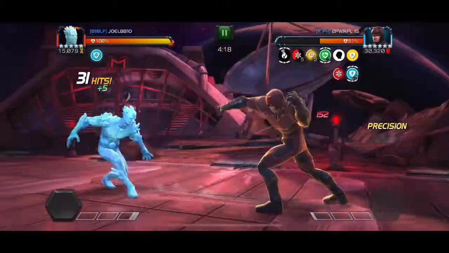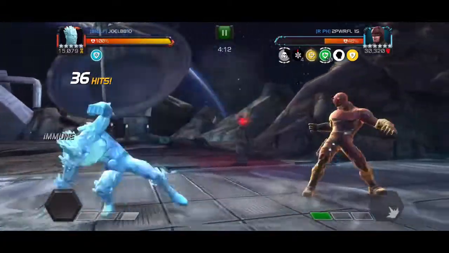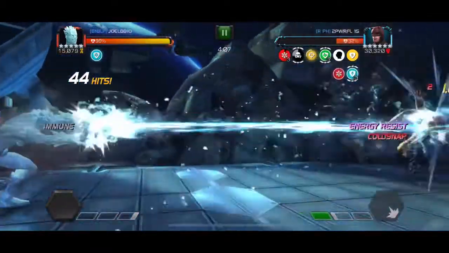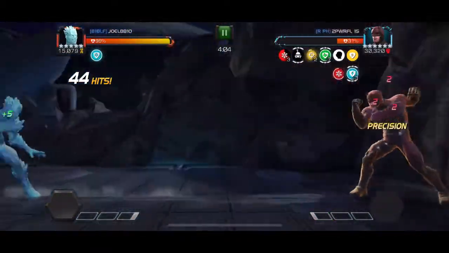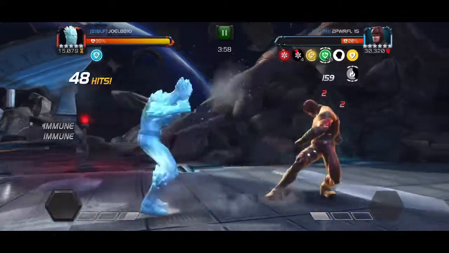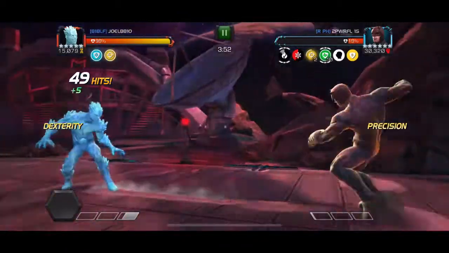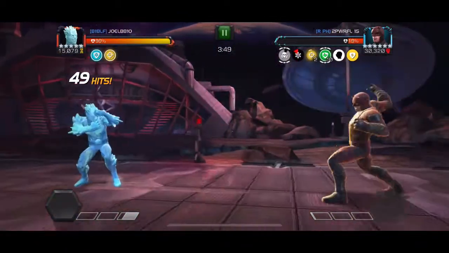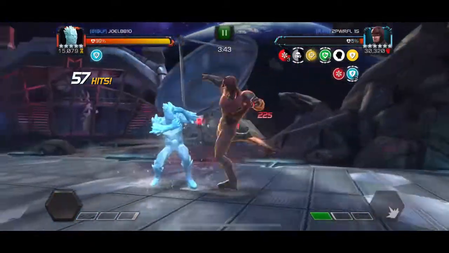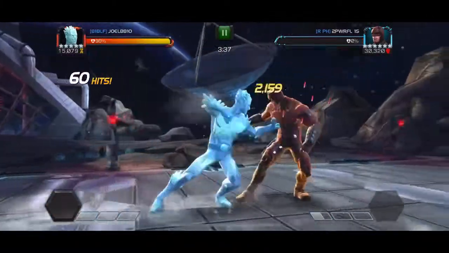I didn't want to have to deal with changing phases or going from incinerate to poison. So Iceman's just the easy choice for me here. Beta heavy there. Bait out another one. One more, a special one, and he's down.